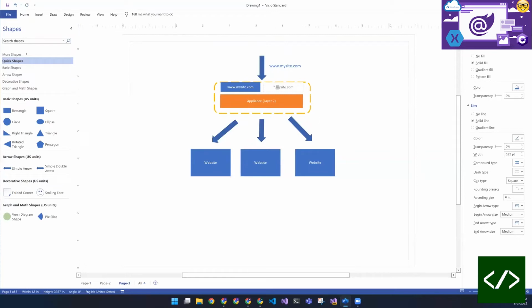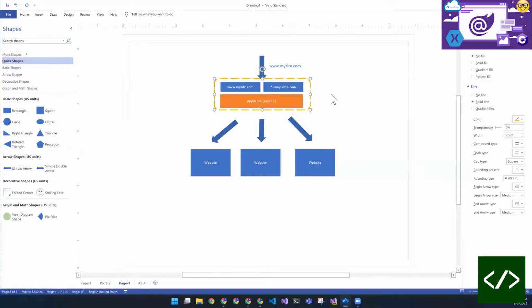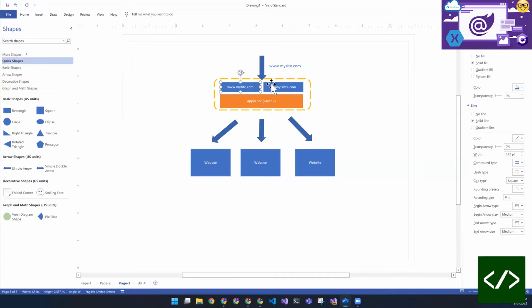Star, whatever, star.com, any site, .com, .org, whatever, right? So these are the two things that this guy can sort of listen to, right? Now, it can be any number of things, but essentially on one side of it, you have this set of listeners, right, that receive messages coming from the web.